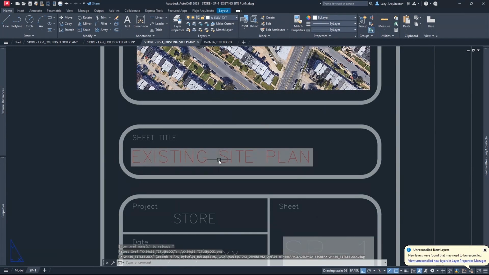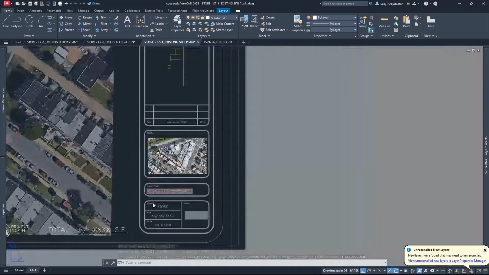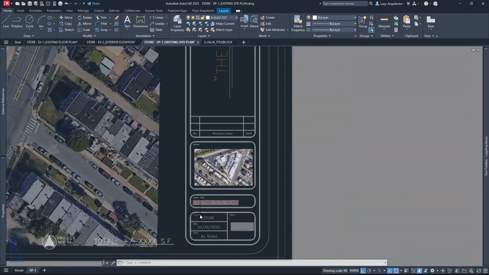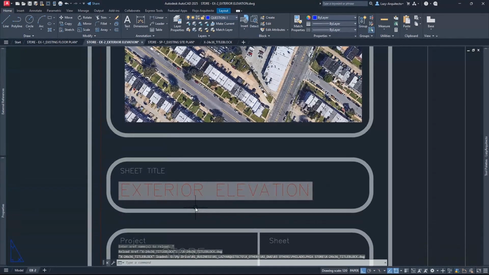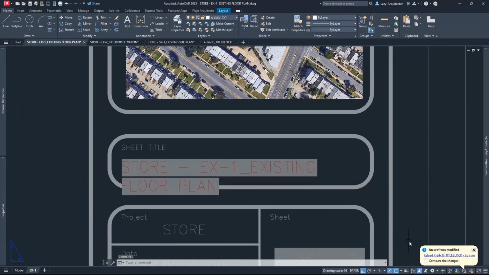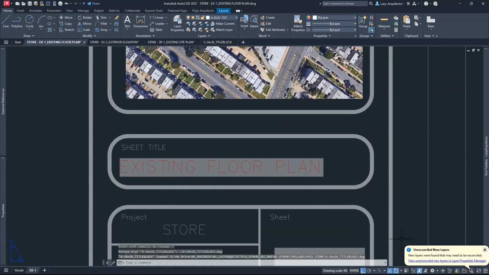And here we go. Existing site plan. Great. Now let's test it on the other drawings, right? So go back over here, reload, exterior elevation. That's awesome. Let's go back to this other one, reload, existing floor plan.